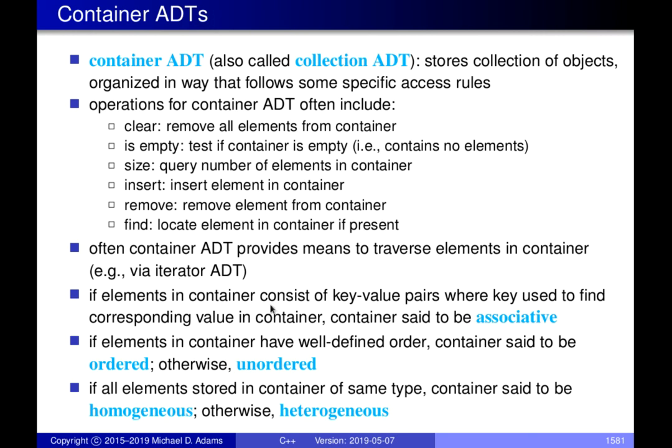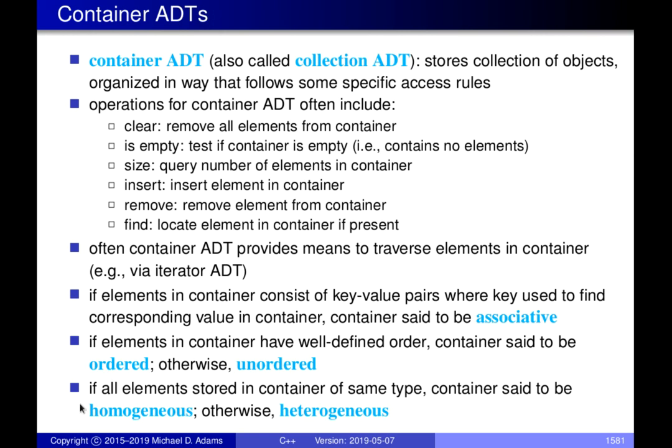There's a few types of containers, like what's called an associative container, where you have a bunch of key value pairs in the container. You can look things up based on their key and you get back a value. It's sort of like an associative array, where the indexes are arbitrary types. They don't have to be integers. Containers can be ordered or unordered. Order just means that there's a well-defined order to the elements in them. It's not very arbitrary.